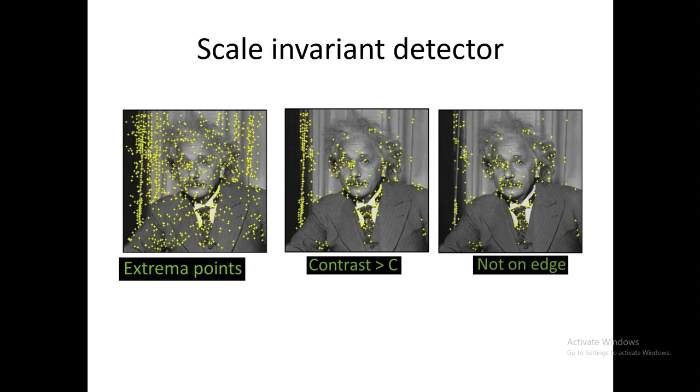What is important? It is robust with respect to scale and space. What we do is we get the extrema points here, and we threshold those edge points, and finally after we remove the edges, we get only the extrema points, which represent our interest points. Because we pull out all of the extrema at all different scales, this is the David Lowe SIFT detector. For a scale invariant detector, we do the difference of Gaussian in space and scale, and then pick the maxima. That's why we can say it's scale invariant, because we have done this along the different scales and space.